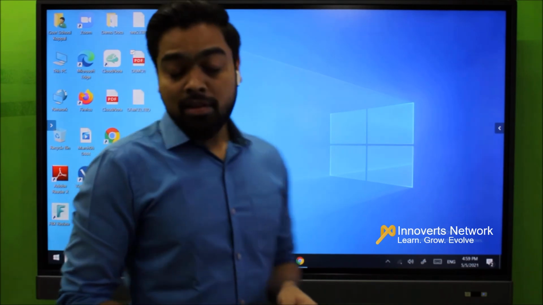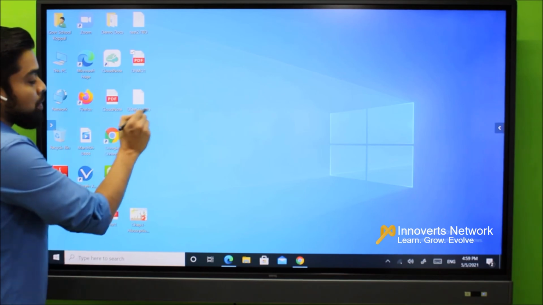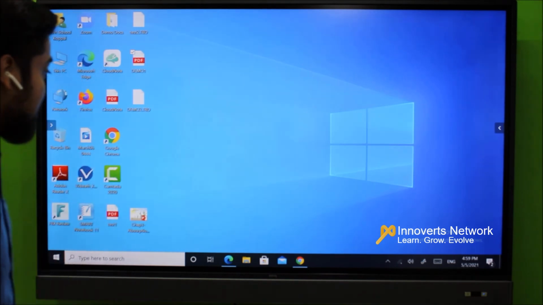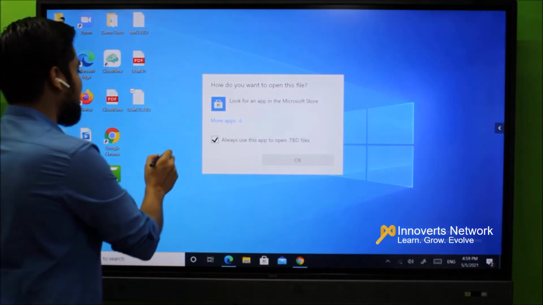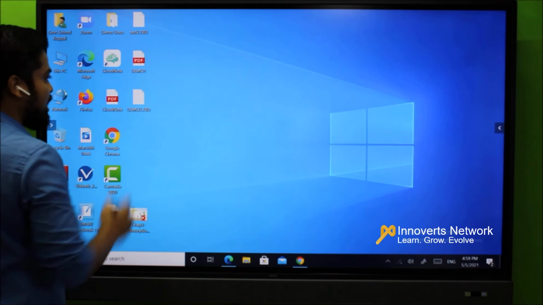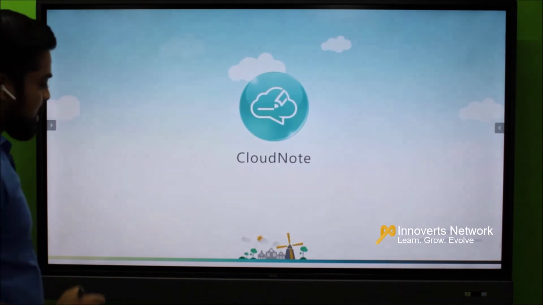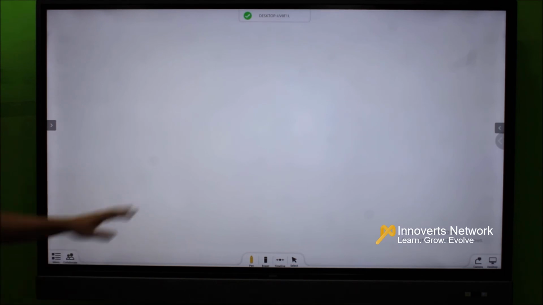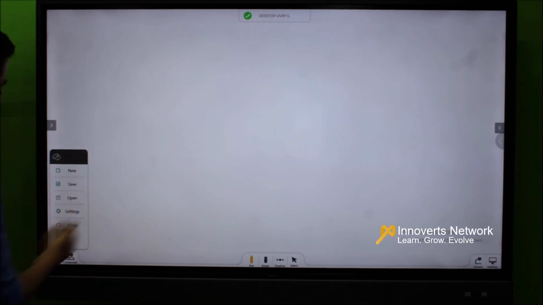Now there is an interesting point to remember. There is already demo2 available here, but this is in .tbd format. Most of the teachers find it very difficult to open this because traditionally we double click on this and we open, but cloud files are a little different. You can't open it by just double clicking on that particular icon. You have to go to the Cloudnote software, open this software first, and then there's an option to import that file. So this is a fresh canvas. Now I want to get my old whiteboardings in this canvas. I can go to menu again and then click on open.